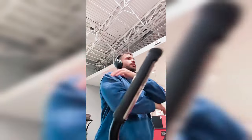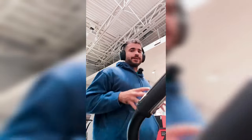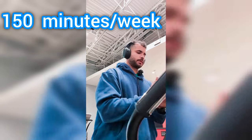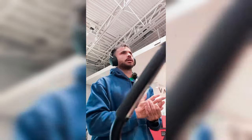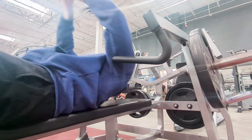Right, so when you're bulking, you want to keep cardio to a minimal. That doesn't mean you need to stop hitting your numbers. 150 minutes a week, you can split that through like 7 days, however you want. Actually, what I do is before starting my lifts, I do like 5 minutes of cardio so I get the blood going.